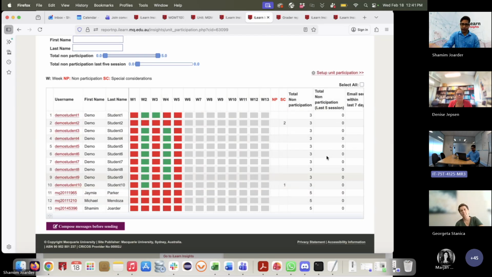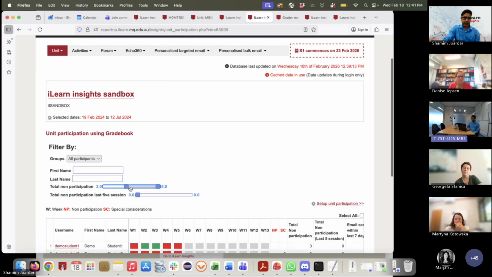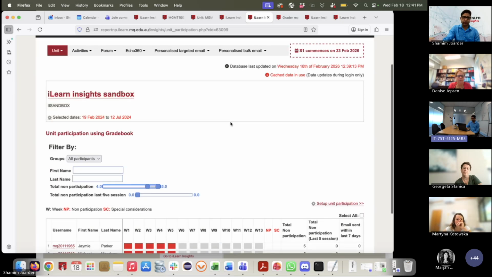So please ignore this column for the time being, but I'm sure it will work for your 2026 unit. Now over here, then you can filter out, show me all the non-participations which are greater than, suppose, 3. Then it will show all the non-participations, 3 and 5. No, let's make it more, make it 4.